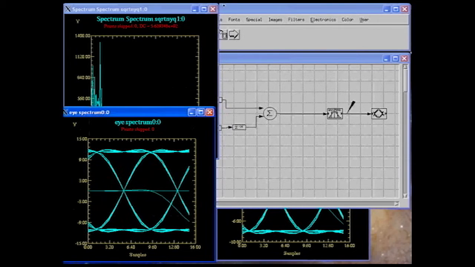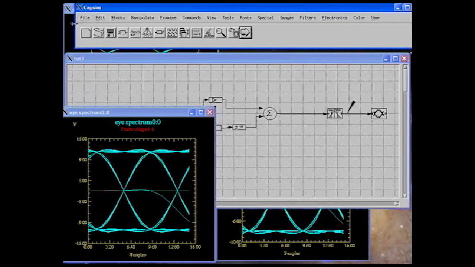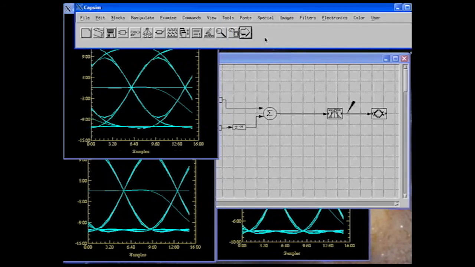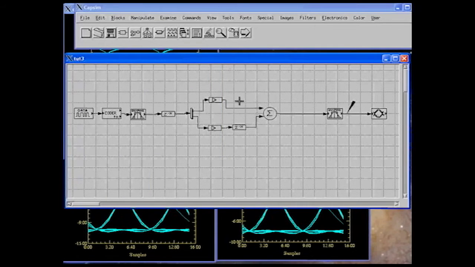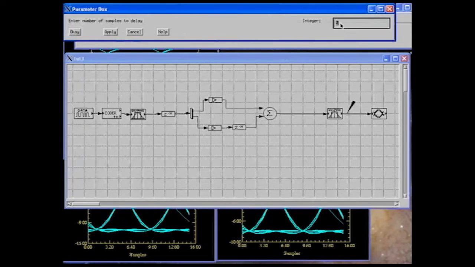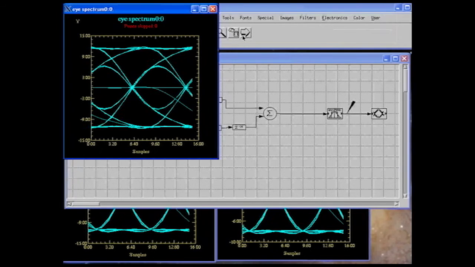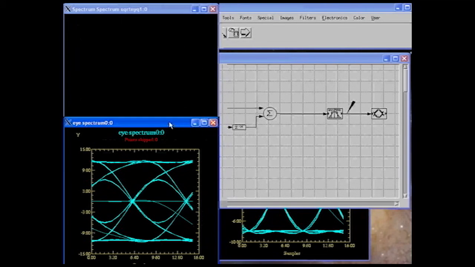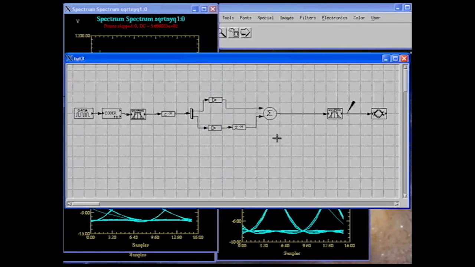If we do decrease the delay, then we have decreased the delay dispersion and therefore the intersymbol interference. All right, let's go back and increase the delay dispersion. Let's make that 6. Of course, run the simulation again, and you'll see we get quite a bit of distortion due to intersymbol interference.